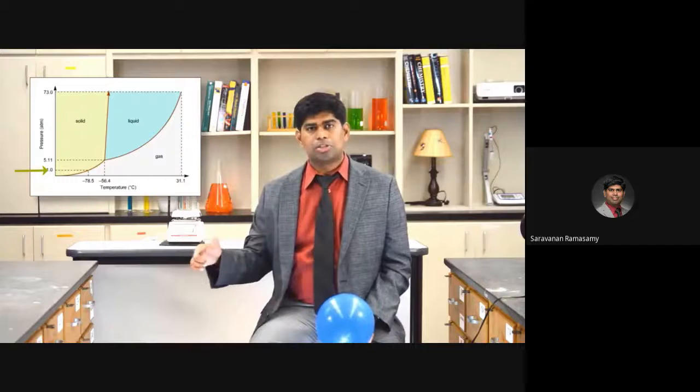Now, we know that carbon dioxide sublimates from solid to gas, skipping the liquid phase. Can you ever get liquid carbon dioxide? You can. You have to increase the pressure. Here's the phase diagram. At atmospheric pressure, carbon dioxide is either a gas or a solid. To get liquid carbon dioxide, you need to raise the pressure.